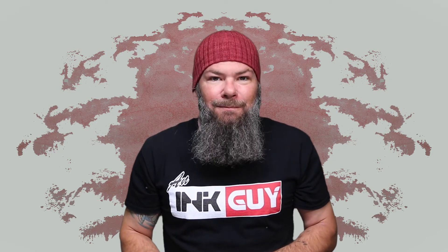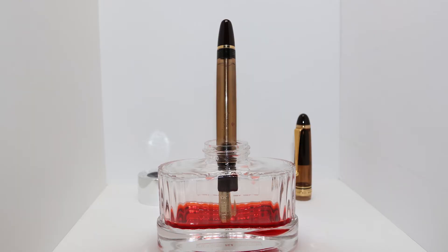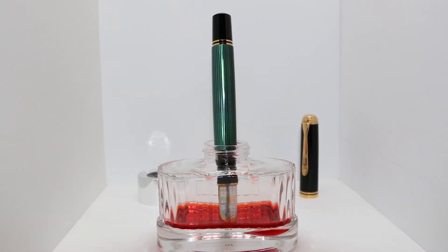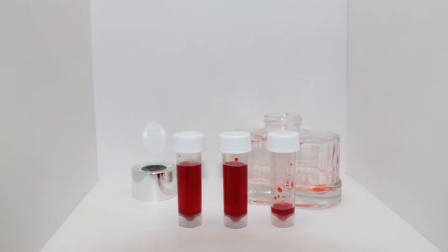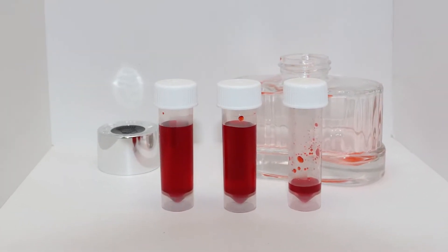Looking at the back of the page — to no surprise, there is no bleeding or ghosting. Like most inks, this one comes in a bottle. This is how the Pilot Custom A23 fits, and here is the Pelican M1000. Here is the ink level when you can no longer fill a Lamy Safari — there is approximately 11 milliliters of ink left. The next writing sample is done in a Portage Reporters Notebook.